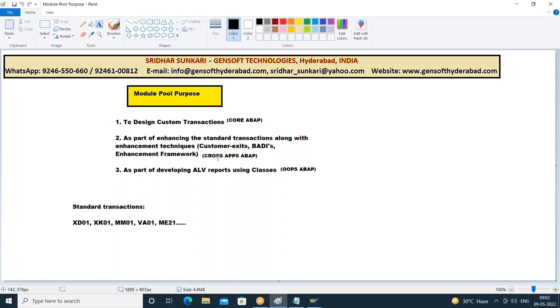So that we'll be using in cross applications. Similarly, in object oriented, we are going to develop ALV reporting. In that ALV reporting also, we'll come across this particular module pool programming.